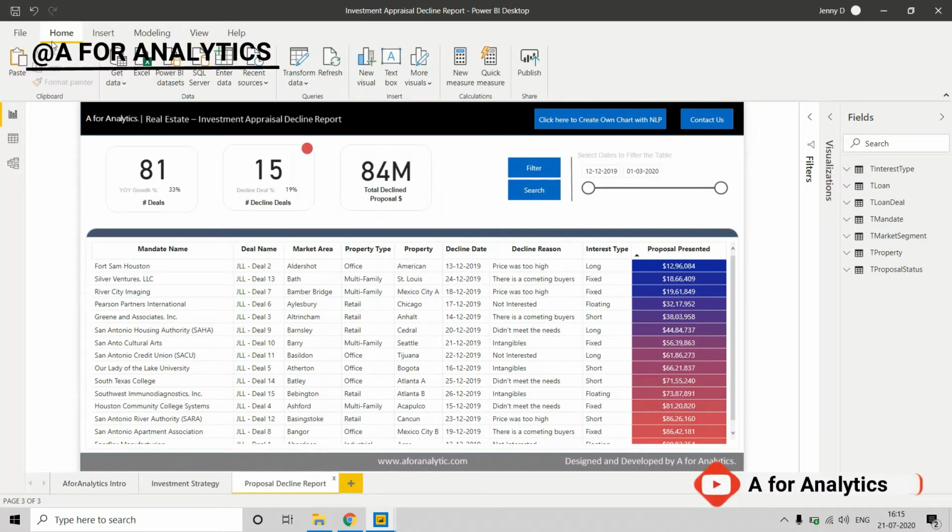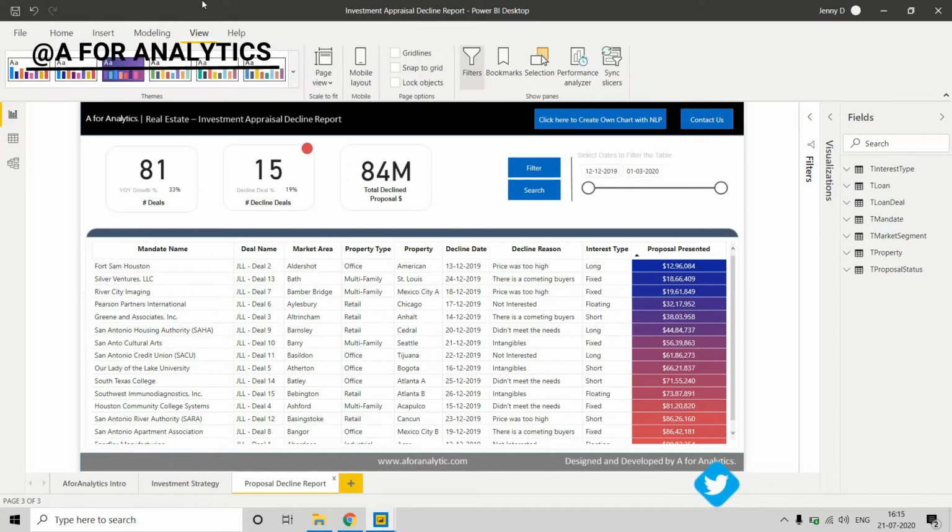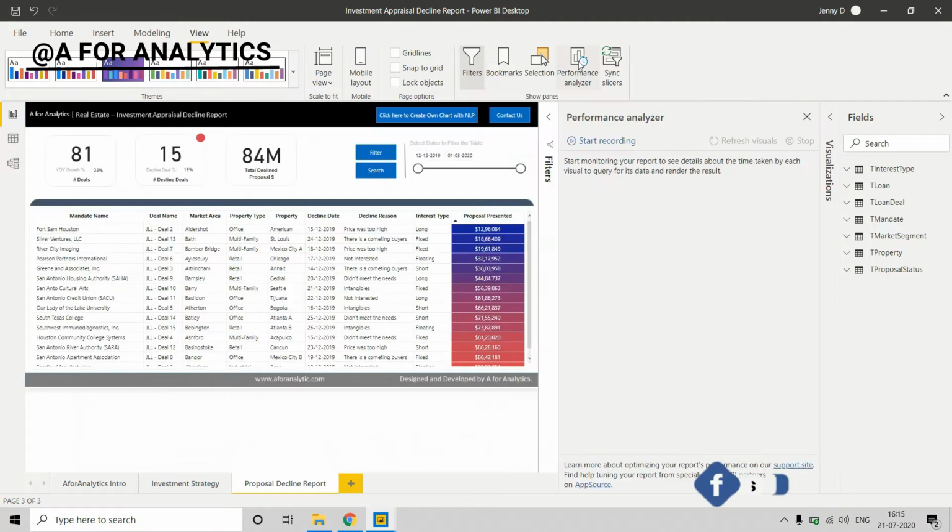So we have a feature in Power BI called Performance Analyzer, which you get in the View tab, and when you click Performance Analyzer, you get a window. We usually use Performance Analyzer to record how much time each component of the report is taking in milliseconds, and that leads us to the total report loading time. In order to reduce the loading time, we use Performance Analyzer to reduce the number of seconds to return the DAX, removing DAX, looking at the filters, looking at the unwanted fields. So we do all this stuff.